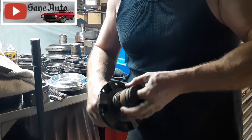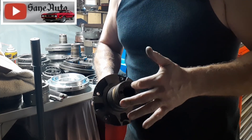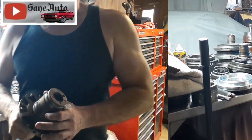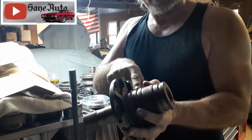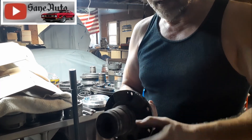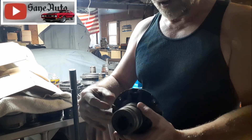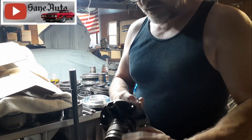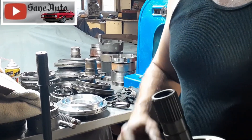To prevent shaft contact, check the bushing inside here. If the bushing has any wear at all, replace it, because the bushing is what keeps that input shaft from touching inside the stator and ruining it. You also need to inspect the stator on either side of every one of these rings all the way around, because if any of this metal on either side of the ring has been touched or scrubbed, it's rubbed on that drum, the drum is bad, and the stator has to be thrown away.